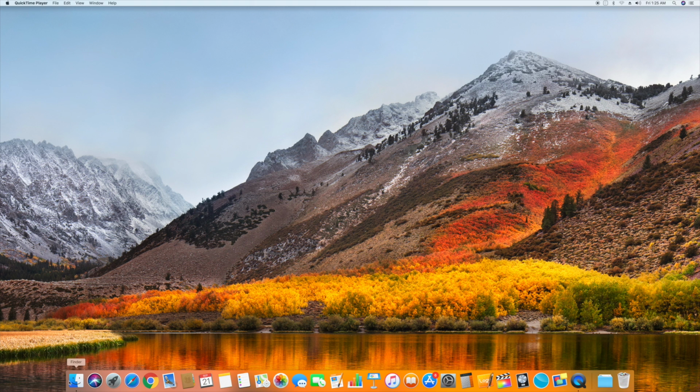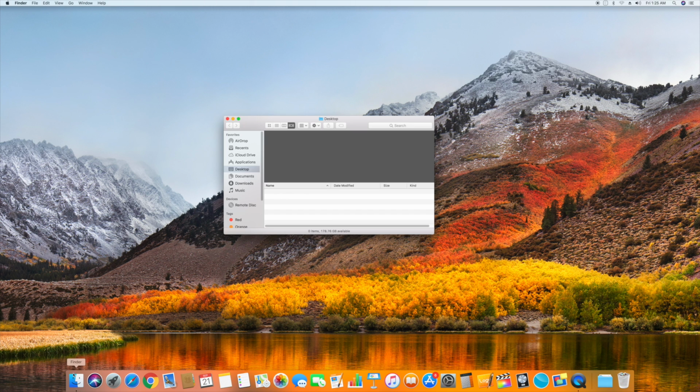First, click the Finder in your dock or application tray, and then click Go at the top of your computer in the menu bar. We'll hold down the Option key on your keyboard, which will reveal a hidden library folder, which we'll click on. In your main Finder window, we'll scroll down and double-click into your Caches folder.